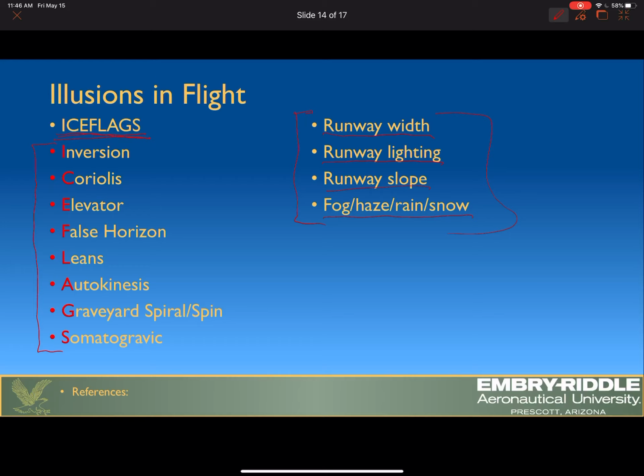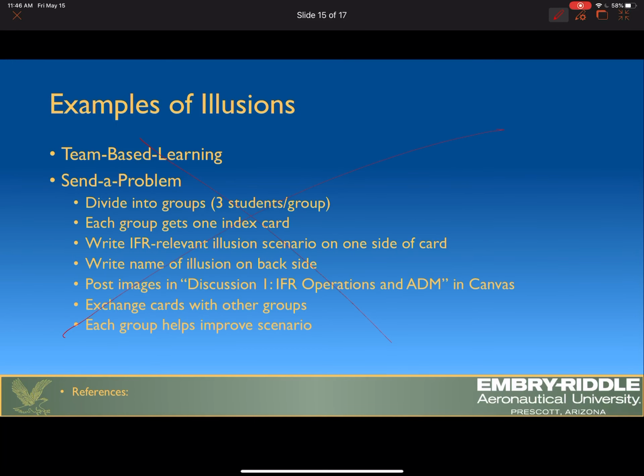When I approach a runway, I can usually see the runway for a long time, so I can get used to how wide it is. I can get used to the lighting, I can get used to the slope or the fog or the haze. So those things are working for my advantage when I'm VFR. But when I'm IFR, now I don't have that visual reference, and all of these things are going to be amplified. So they're going to be a lot worse.